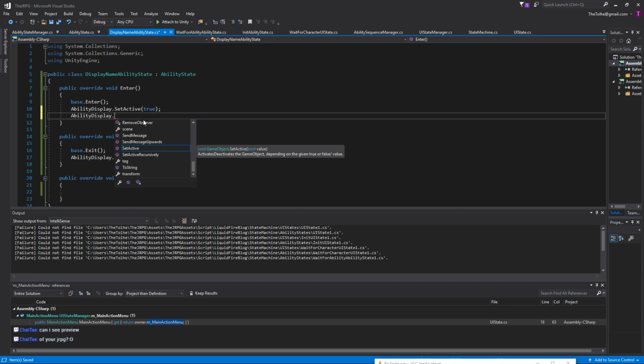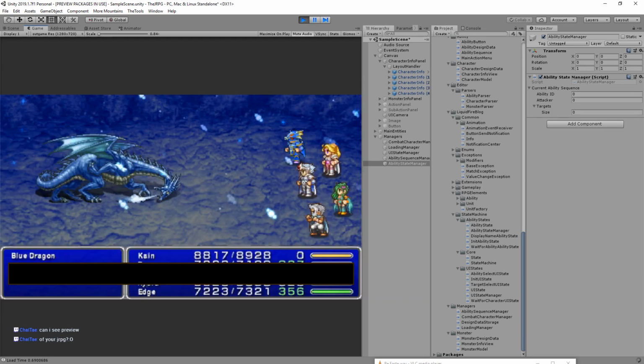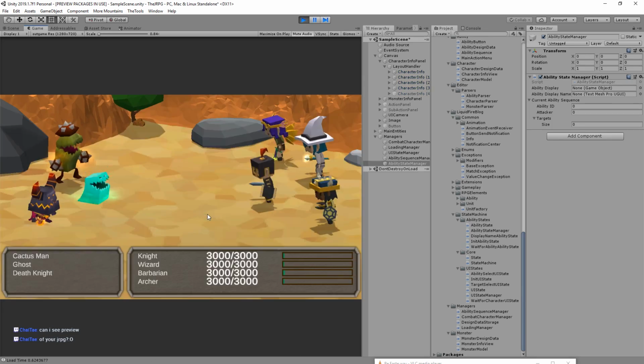Can you see a preview of the JRPG? I mean, it's in progress. We can hit play if I haven't just broke everything. But I probably was in the middle of writing scripts. Ah, I didn't hit save. It is still, we're only 8 parts in. It's only been a couple hours of work. Well, I guess we're close to 10 now. But nothing's really happening other than you can select the abilities.